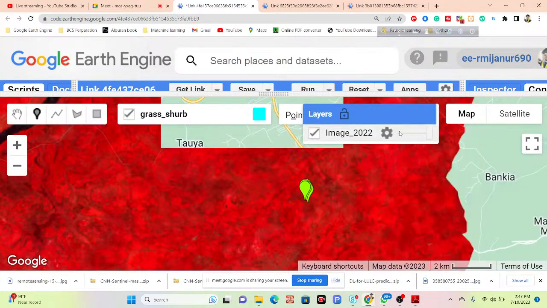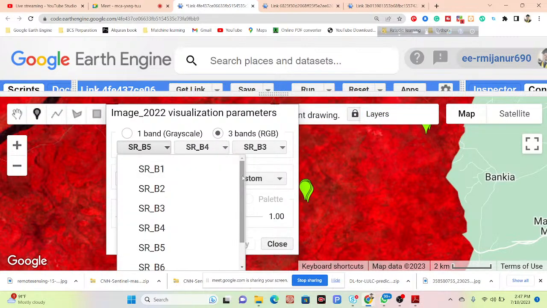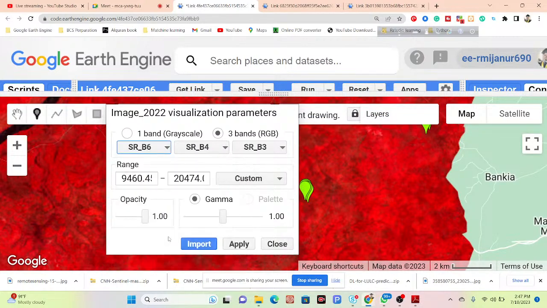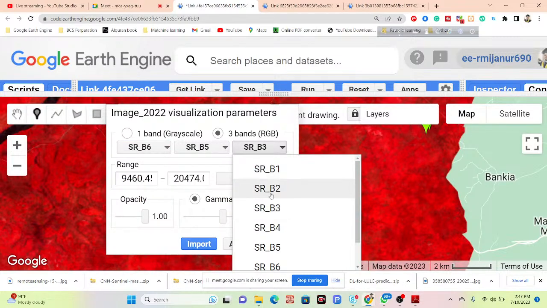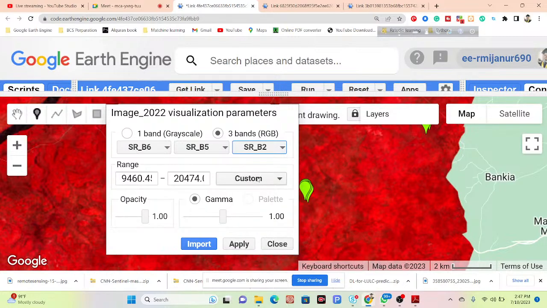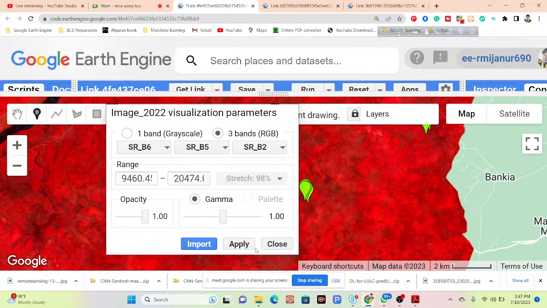I think I use this near infrared band here, which is also better for this region. So use B6 and near infrared here, apply.